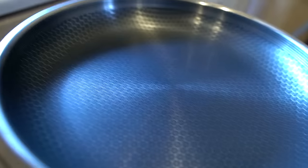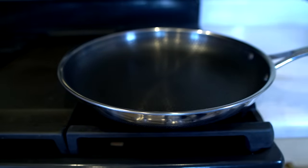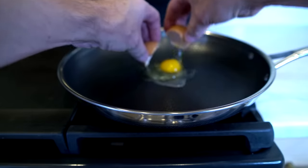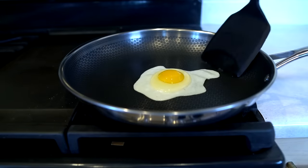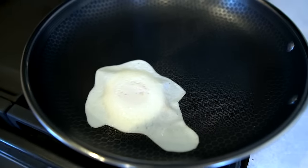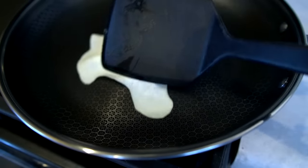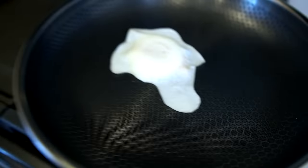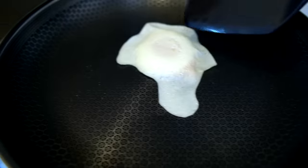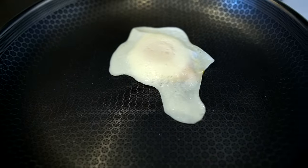The first thing I wanted to do when testing it out was a quick fried egg. It really does look nice — does it perform as well as it looks? In the HexClad video for making eggs, they spray a little bit of cooking spray, which I'm going to do as well. This definitely is not sticking, but I don't know if it's the pan or the oil that's making it not stick. It is moving around nicely in there, so I'll give this first test a passing grade. That's how they say to cook them.